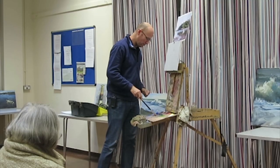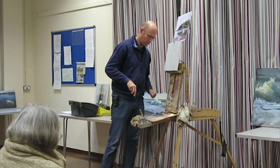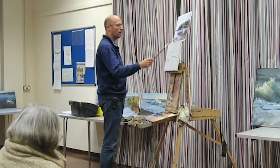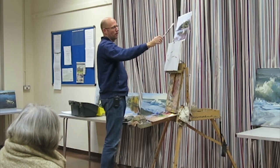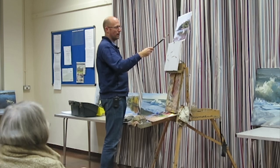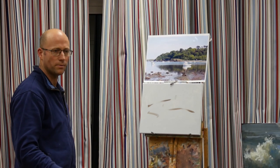Start with a sort of mucky browny blue. Again, it's a bit of a mix, very wet, and we're just sketching. I want to put a boat in it. I've got another boat here. They're my foregrounds. The rest are going to be blobs in the background. This headland is coming too far across, so I'm going to move it. And I'll probably make something a bit different out of my foreground rocks because they're quite evenly spaced at the moment, and I want to say something different about them. So I am going to ride roughshod over the composition.